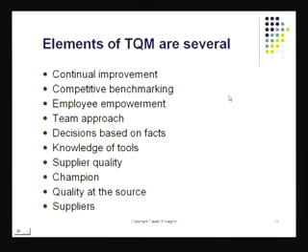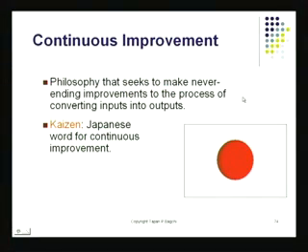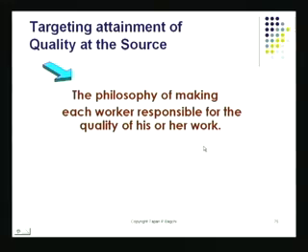If you look at the elements of TQM, again there are many different elements and you can read them, you can see what they are. There are no real surprises there. This theme of continuous improvement is very important for the Japanese. They would do the same thing again and again, and every time they do it, they come up with a slight improvement. It's not like they're waiting for a breakthrough, which is the Western style. The Eastern style or the Japanese style is to try to do some improvement every day. To the extent possible, make an impact on your process.